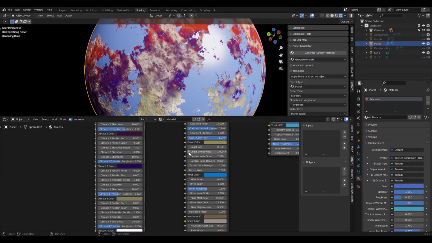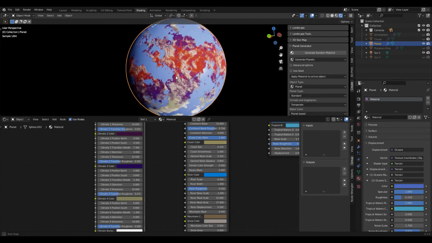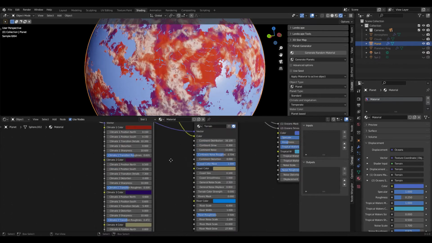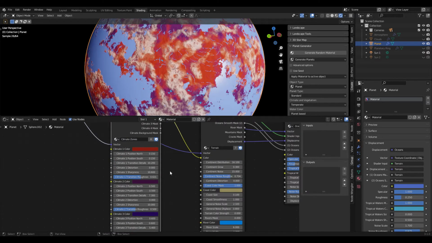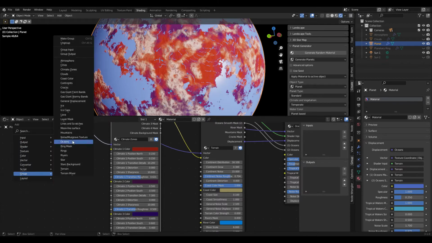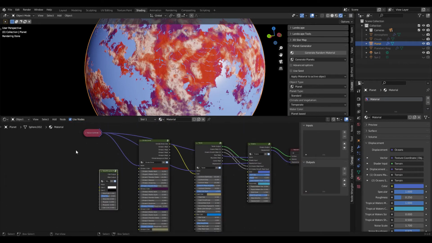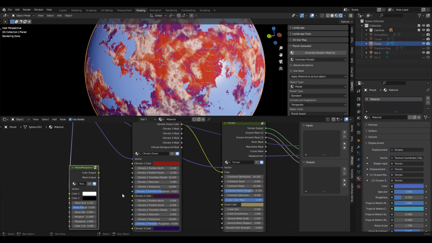And now I also want to show you something that the random generator cannot do. For example, if we want to make our red climate zone a bit more interesting, we can add a noise Musgrave texture, and we connect this also to the object output of the texture coordinate, and then we can split the zone up into two colors.